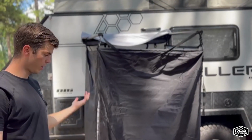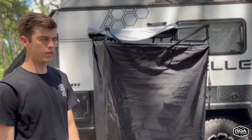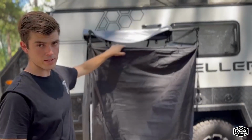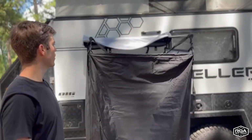And really easy. Like you saw, it takes 2 minutes. And then just do it in reverse to put it away. Make sure that if you put it away when it's wet, to get it back out and let it dry out, obviously.